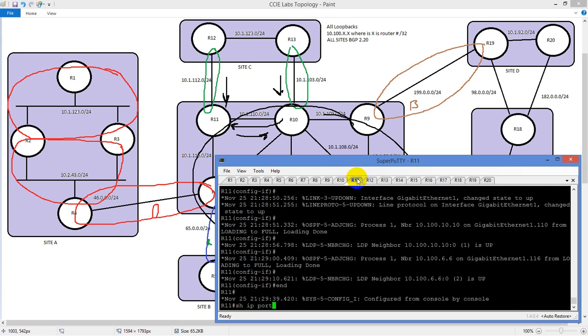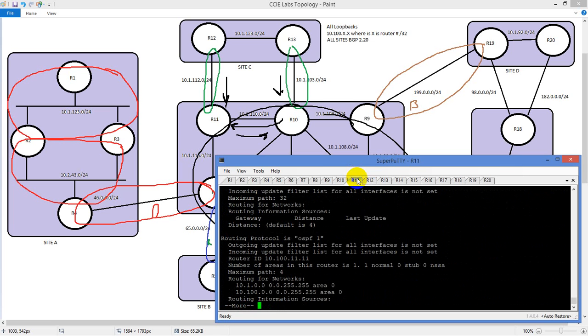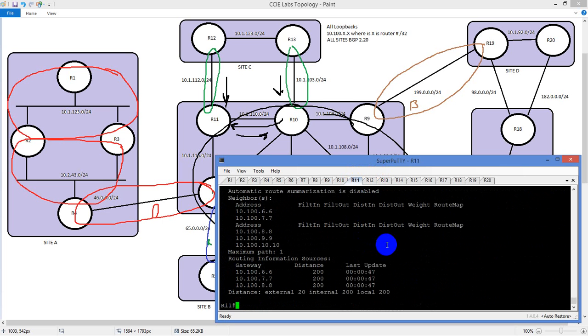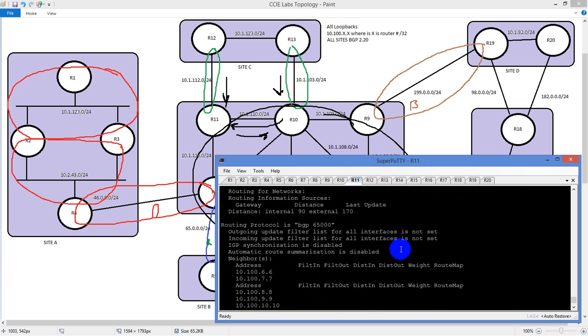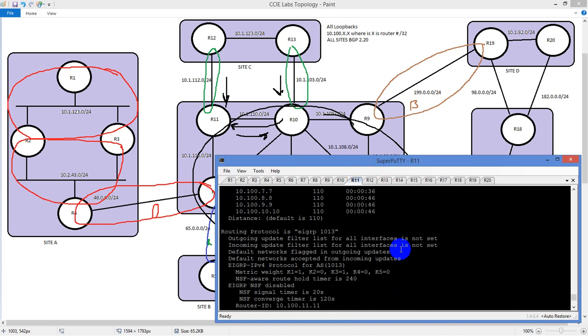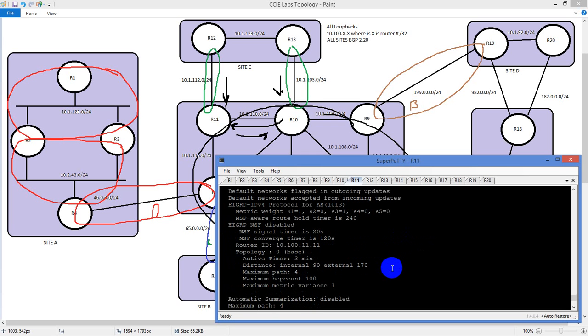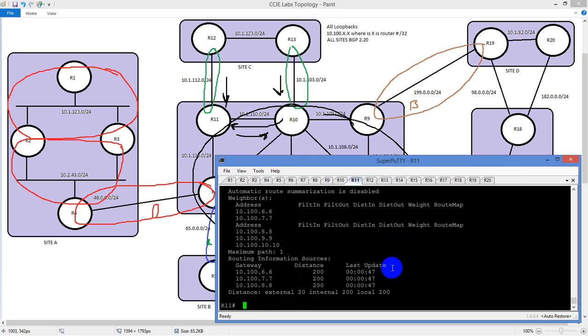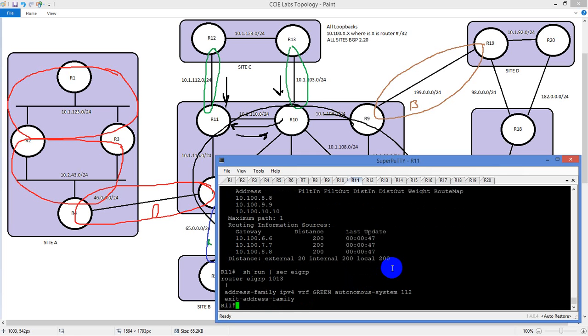Let's do show IP protocols, and for EIGRP 1013, that could be the problem though. Show run pipe section EIGRP.